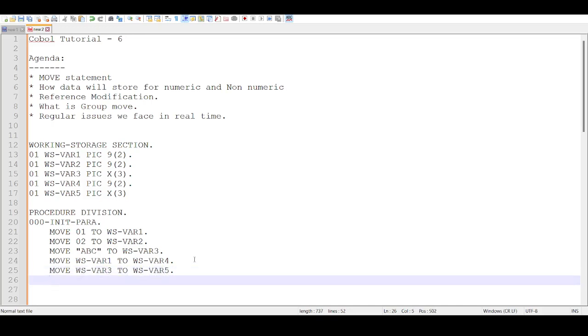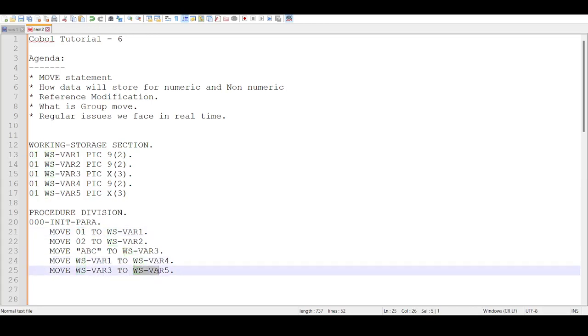That's all. Now if we display WS-VARIABLE-1, the value is 01. WS-VARIABLE-2, the value is 02. WS-VARIABLE-3, the value is ABC. WS-VARIABLE-4, the value is 01, because WS-VARIABLE-1's value is 01. And WS-VARIABLE-5, the value is ABC.